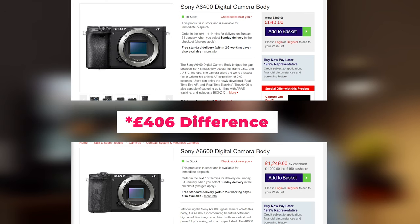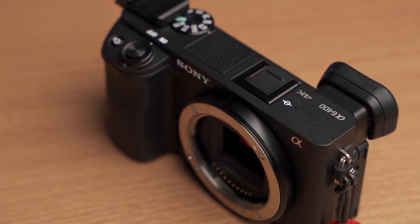When I was looking for a second camera to support my a7R4, there were a lot of options, but I decided on the a6400 over the a6600 for a few reasons. The first is price — the a6600 is £500 more expensive than the a6400. Since I'm using the a7R4 for most of the heavy lifting, that price difference was significant. But if I was starting out in photography and looking for my very first camera, the a6400 would be that complete package.